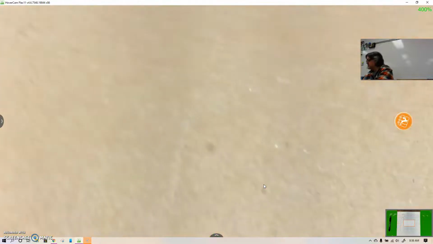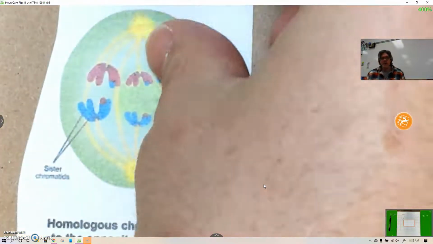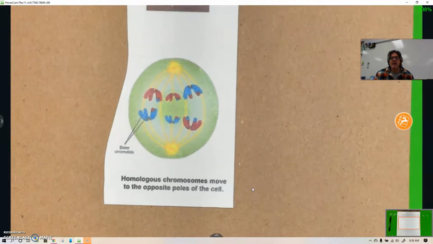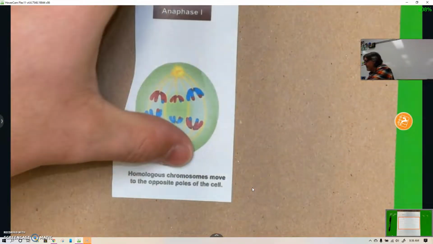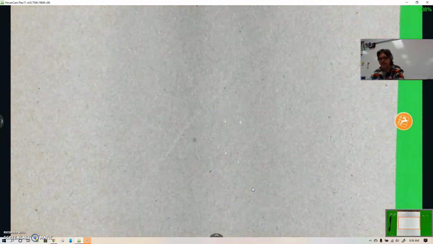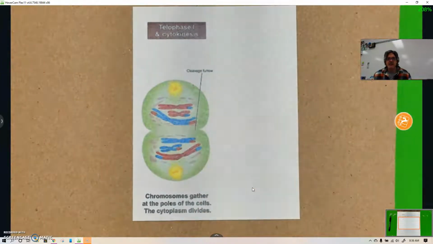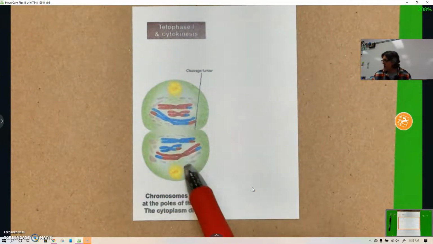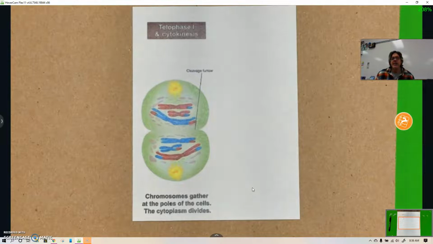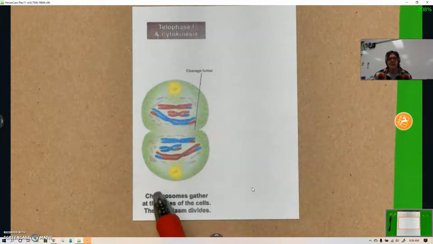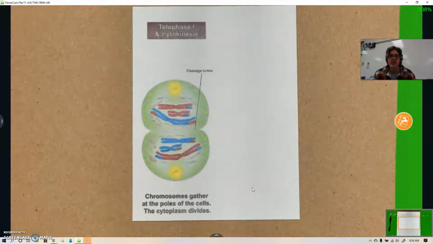So, back to anaphase 1, all right? You can pause that, take the notes on it. That's anaphase 1. And then finally, telophase and cytokinesis. So what do I have on either side here? I have duplicated chromosomes and one from each homologous set, okay? One from each homologous pair, okay? And that's the very first division.